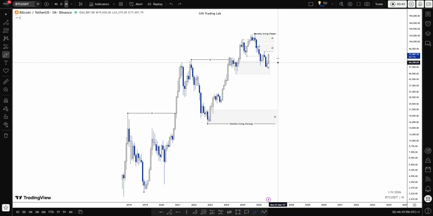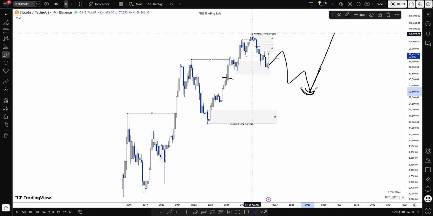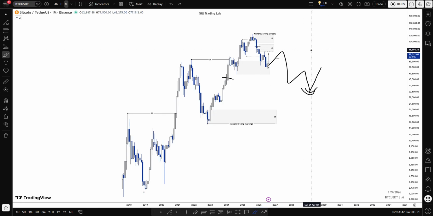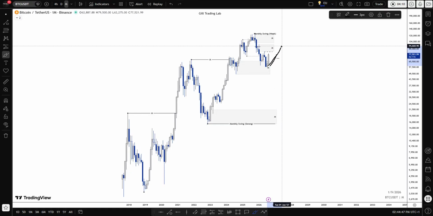But for now, since price is still in the premium prices, we could expect a deeper swing pullback for price to mitigate the swing EQ or the discount prices before we see that higher low form for price to target the weak swing high. So for now, we can expect this reaction only to be an internal pullback for price to mitigate either of these supply zones before the lower highs.